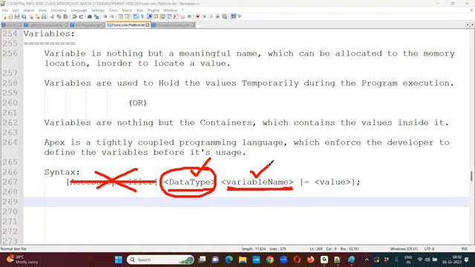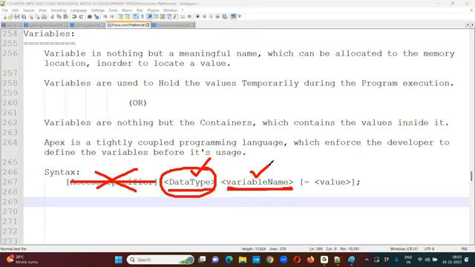Second one, whenever we are defining the variables, the variable name can include alphanumeric values along with a special character, that is underscore. For example, I want to store the contact numbers of a person here. Then we can specify phone_number_1, phone_number_2. Like that, we can define two variables. The variable name can include alphanumeric values along with the special character underscore. This is the second principle here.